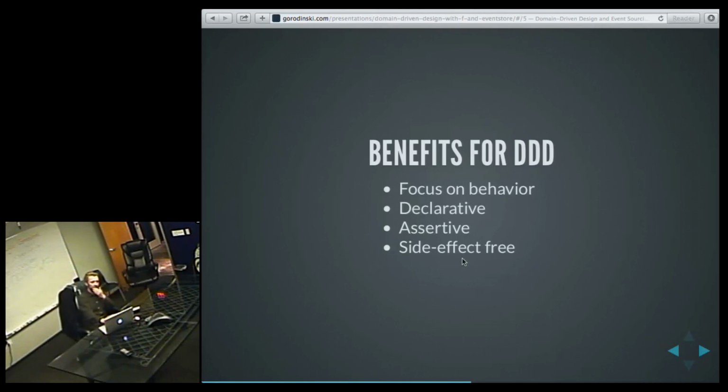Now, all these benefits are actually listed and discussed in the domain-driven design book, the original book by Eric Evans, and then in the new book by Vaughn Vernon. These are all tenets of domain-driven design: side effect free functions, declarative code, assertive code.